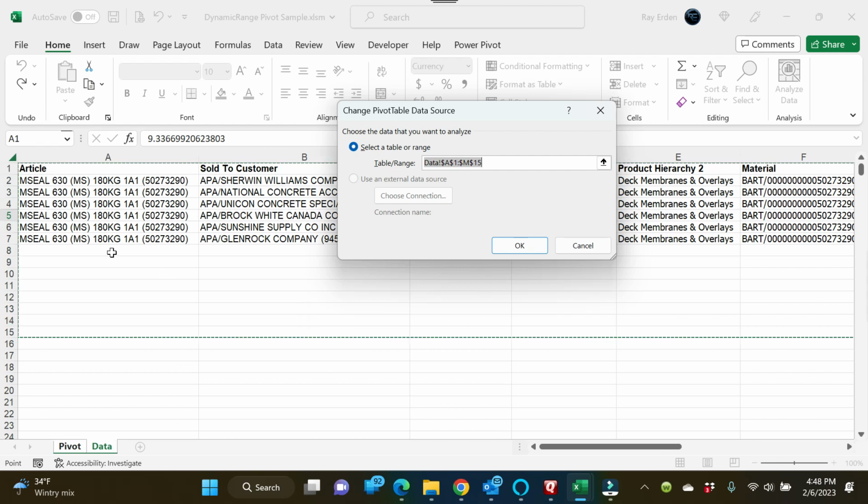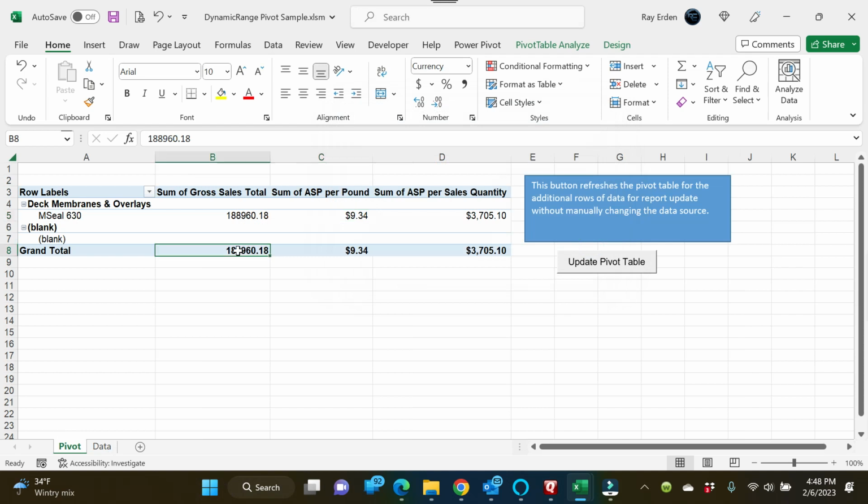As you notice, this portion is blank because the data range is not changed automatically. Yes, I changed the data range, the new data range, and this is reflected in the total.